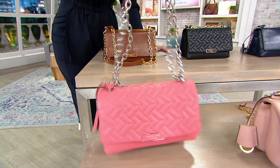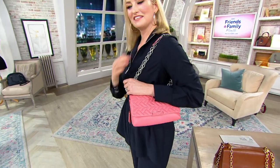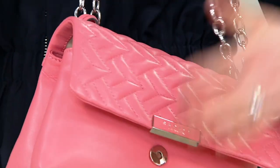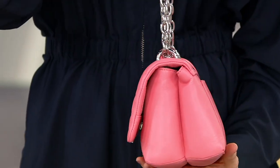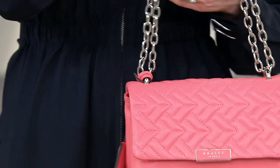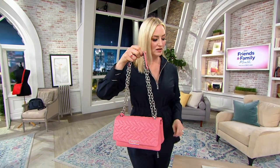Only five dozen remain in salt lake. This color is right up my alley — I love a pink bag. It's playful and fun, bright and fresh, it adds that pop of color. Perfect for spring and summer, but also great going into winter when you're wearing dark colors and just want a little pop. It's day-to-night — you can wear it with a gorgeous dress or jeans and a sweater running errands and look like the most chic person. You're going to get so many compliments. Very limited in salt lake with silver hardware, so don't wait.